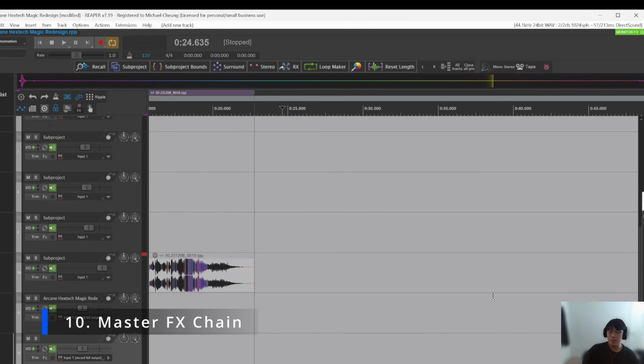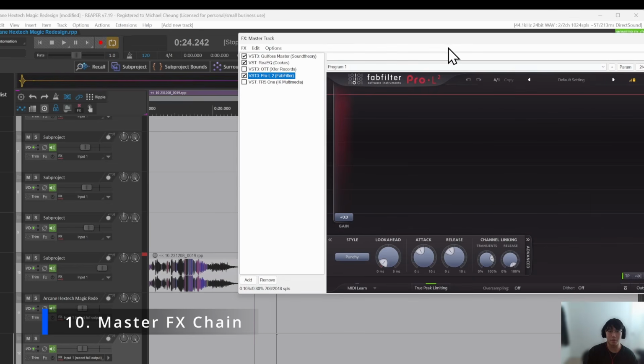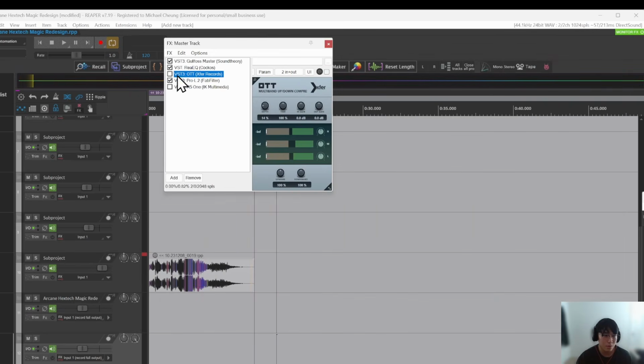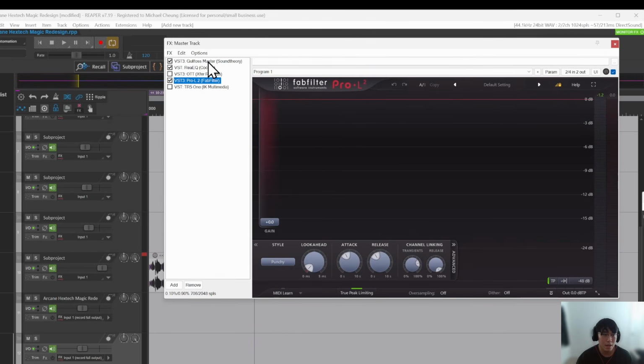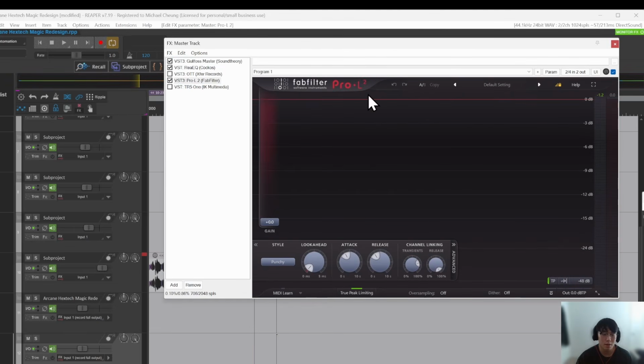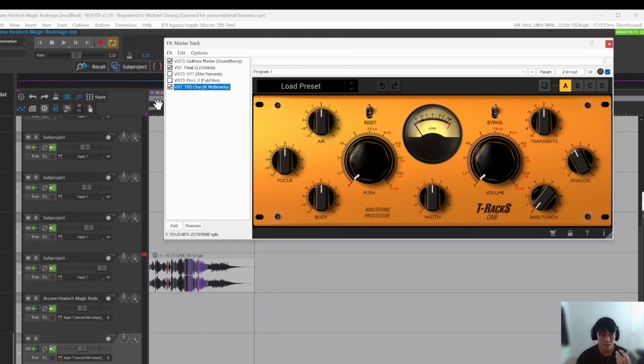And the final thing I wanted to talk about is my master chain. Sometimes we forget to talk about it in my video breakdowns because I just forget it's there. But there's actually not much happening with the master. I usually have a combination of GoFast, some sort of limiter, Pro L2 if I want something that's cleaner, and I use TR51 if I want something that's a little thicker and has a little bit of nice analog saturation.